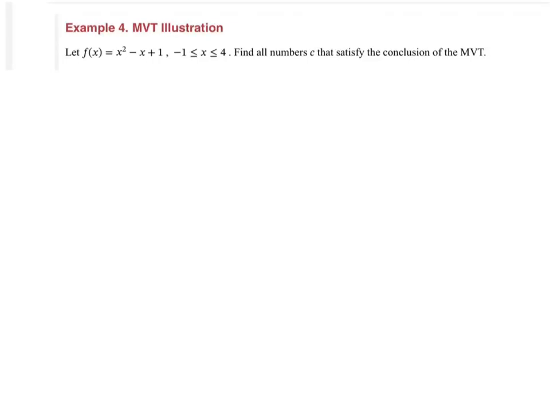So to start out here, it says let f of x equal x squared minus x plus 1. Okay, so go ahead and write that function down. This is example 4, on page 310, toward the bottom of page 310. And our function says let f of x equal x squared minus x plus 1. And we're on the interval from -1 to 4, which is going to be important.